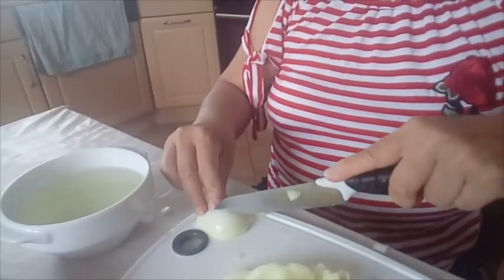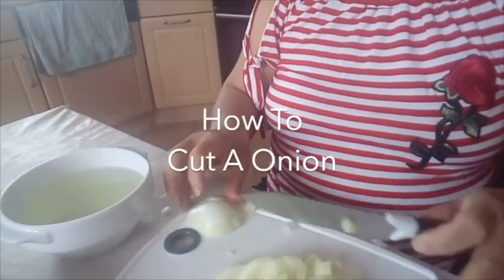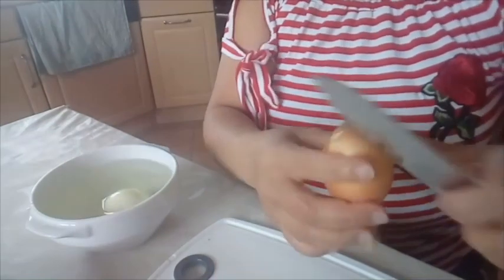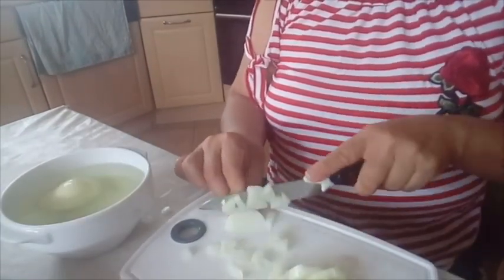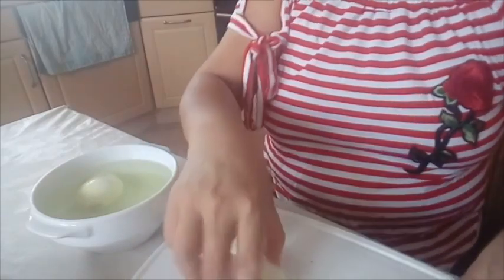Hey everybody! Today we're going to be showing you how to cut an onion. A lot of people don't like cutting onions because it makes them cry, but there's nothing wrong with crying. Crying doesn't make you a wimp, and even if you are a wimp, there's nothing wrong with that. I'm a wimp and I'm proud of it. I see being a wimp as a virtue. I use it to confuse people.